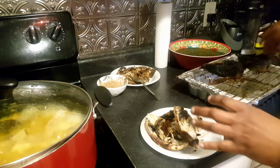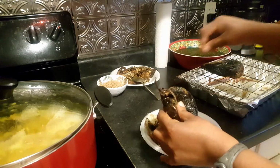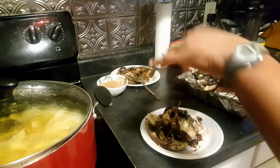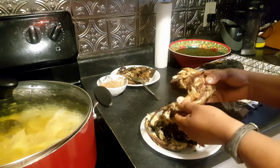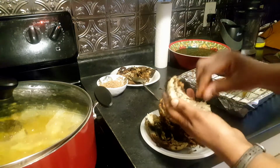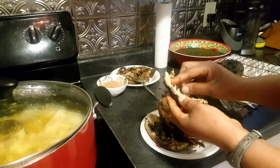I'll be using two of the smoked fish. So make sure you allow your fish to get cold, okay? Don't be like me that can't wait or be patient.